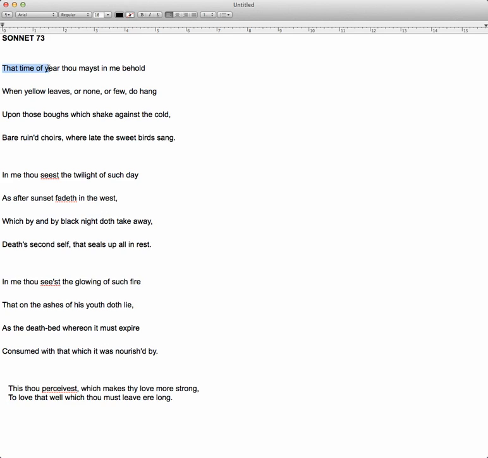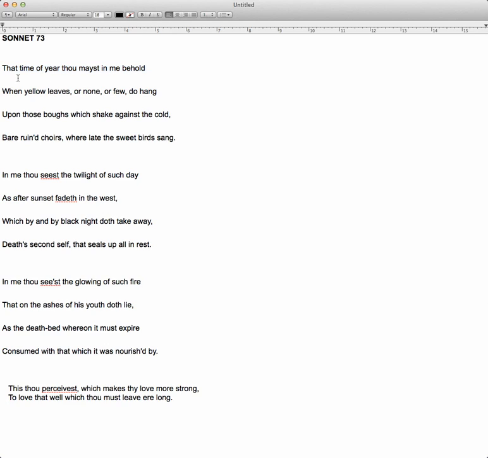So the first thing to know about sonnets is that they're written in iambic pentameter. And an iamb is a series of two syllables, sometimes called a foot, where the first syllable is unstressed and the second syllable is stressed. Now, the iambic rhythm is very inherent in the English language. When we speak, we naturally stress some words or parts of words and we leave other parts unstressed. And so we can play around with that idea and create a very rhythmic sound. If you listen to some of the modern rap or hip-hop songs, they play with that same idea. So this is not outdated by any means.